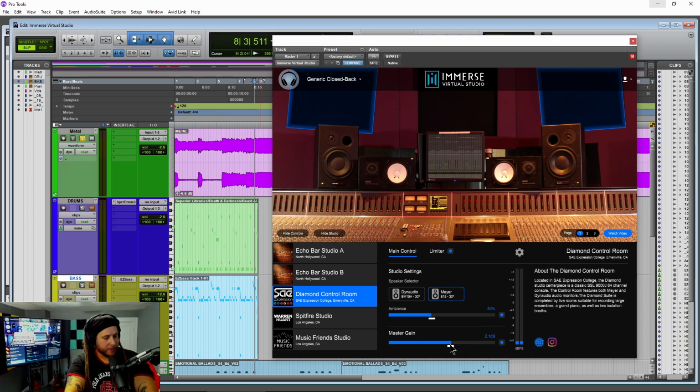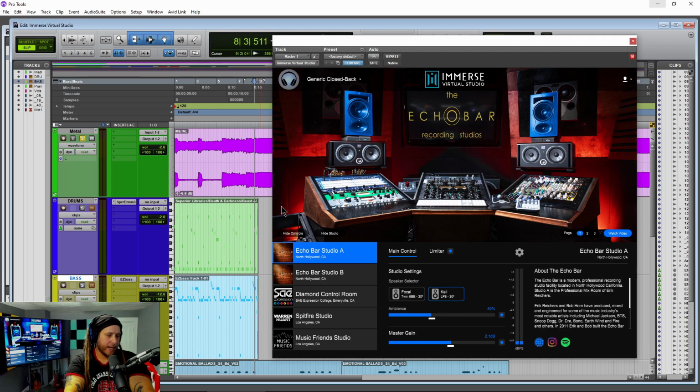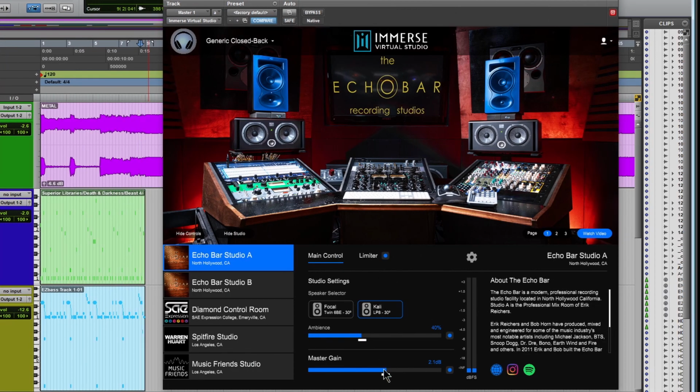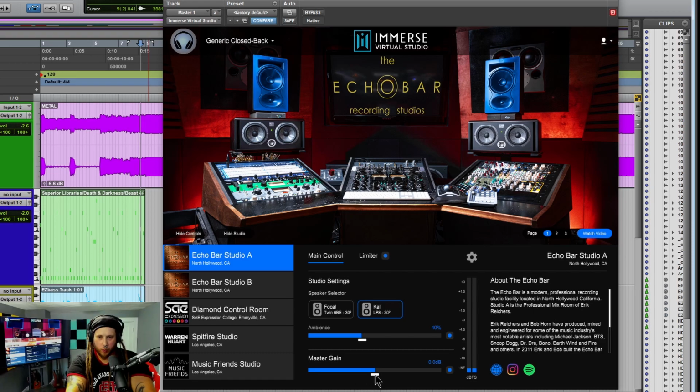You have a master gain, so whenever you're playing back and you want to bypass Immerse Virtual Studio to check how your mix translates on just headphones, if there's a volume difference, you can compensate here with that master gain. So just double click that, put that down to zero. Right. It's a little bit louder when it's bypassed, so I don't want to make some mixing decision based on volume, so I'll go ahead and make sure I even that out.